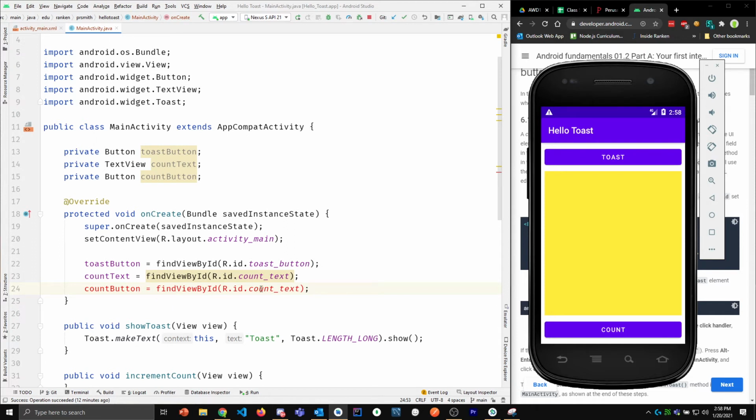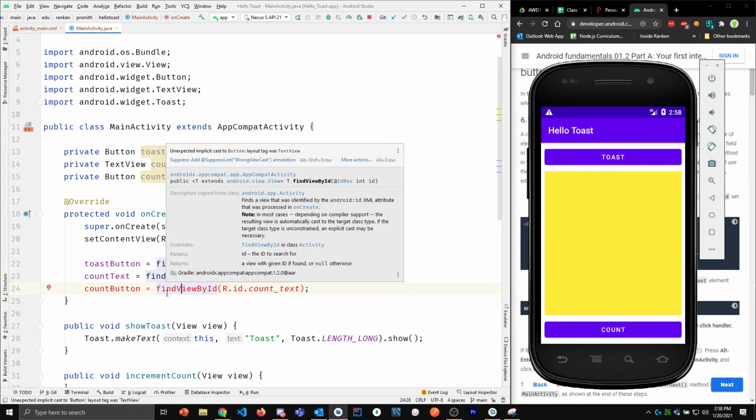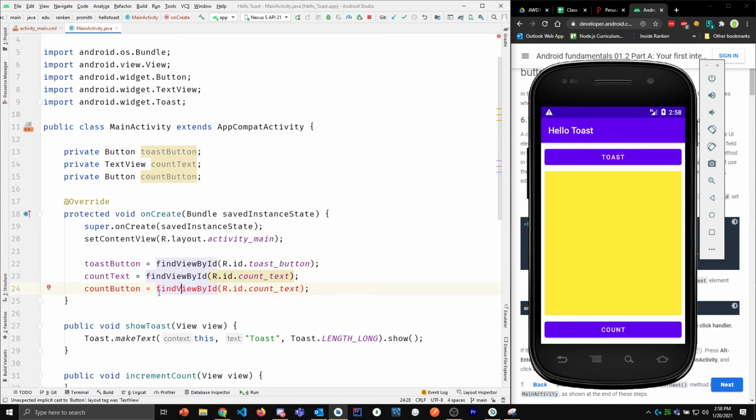Now you'll notice I mistyped something here: count button, count text. You notice how things are in red? It's actually pretty smart nowadays. Android Studio actually knows that count text is a text view and count button is a button. So it's giving me an error because the data types are wrong. So here I need to actually change that to count button.